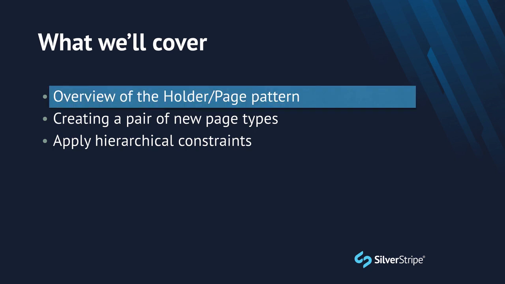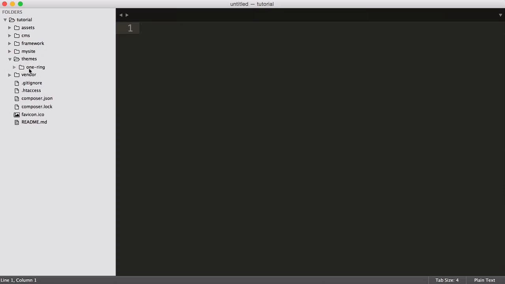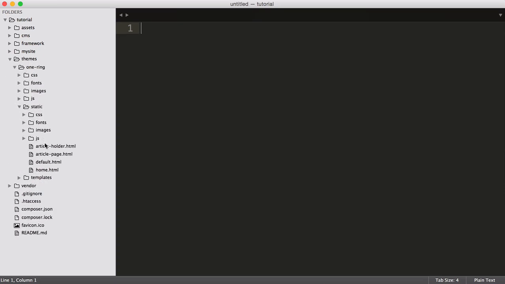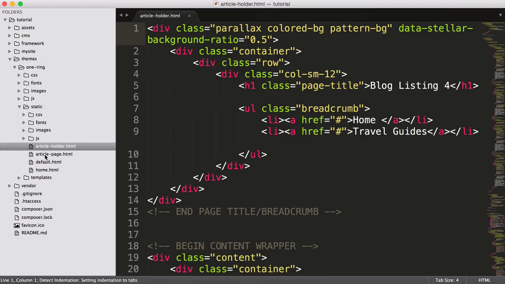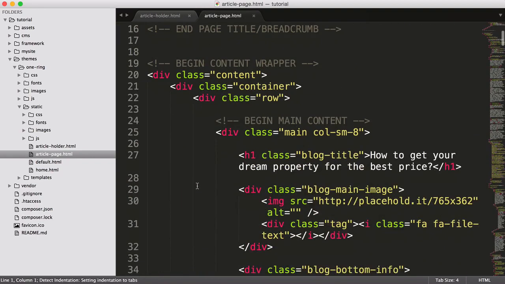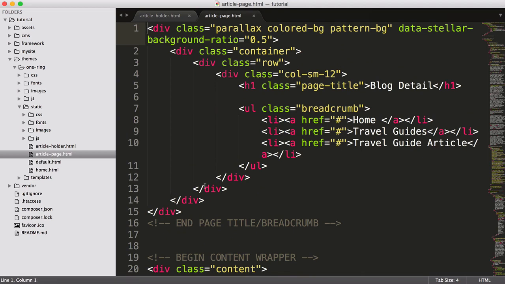So we're going to be focusing on the travel guide section of our website for this topic, and as we can see in the designs, there are two templates required for this section. There's a list view, or what you might call a hub page, and a detail page. This is one of the most common patterns in web content used throughout the web. Think of something like news listings or image galleries. A Twitter timeline might use this pattern.